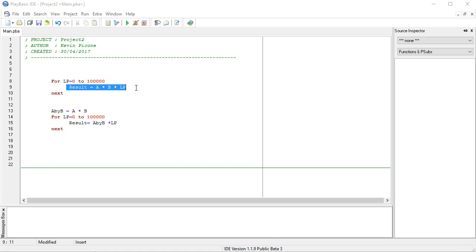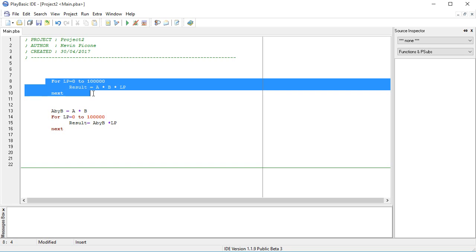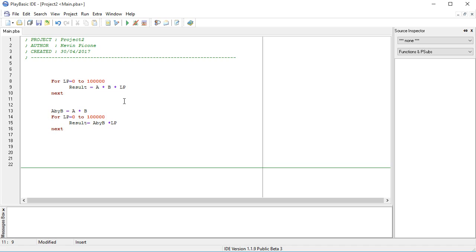So this expression here, we've got A times B, that's one operation. Then we've got the result of this times loop, that's 2. And then we'll say the assignment is a third operation. Plus we've got the loop increment as well. So that's 4 operations it's doing. Now the code's completely redundant. You can see that.